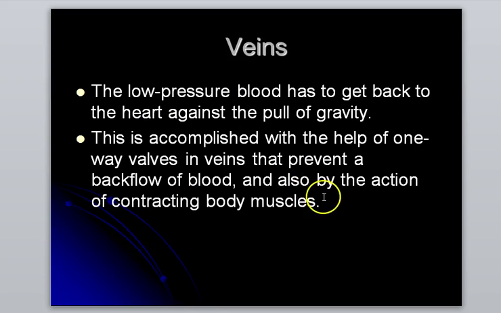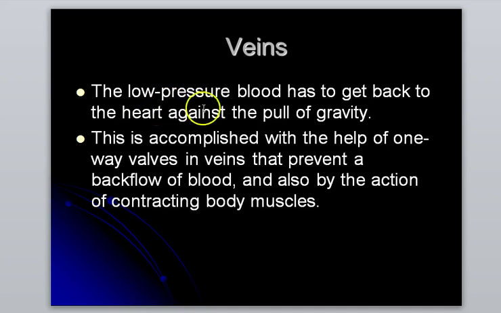And then veins are the farthest blood vessels from the heart and don't have the really thick muscular elastic walls. Veins have a problem of getting blood back to the heart, especially if you were a vein down in the feet and you were trying to get the blood in a vein to return back to the chest. The biggest problem here is this: gravity. Gravity is always there. Gravity is always pushing down, and that would cause the blood to constantly drain down into your feet.